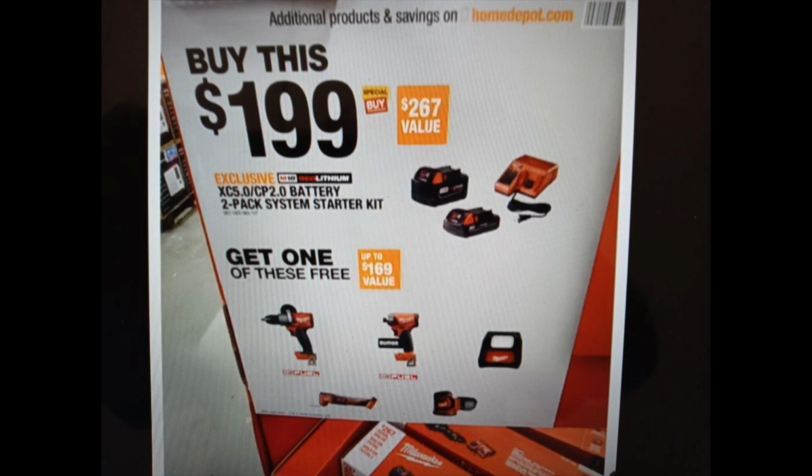I wish they had more selection of tools, like the reciprocating saw or other older tools. The circular saw could have been on this one too, the older ones. Anyways, so $199 will get you one of these free. You got the hammer drill, you got the impact driver there, you got a light, you got the oscillating tool, and you got the sander there. So definitely check it out.